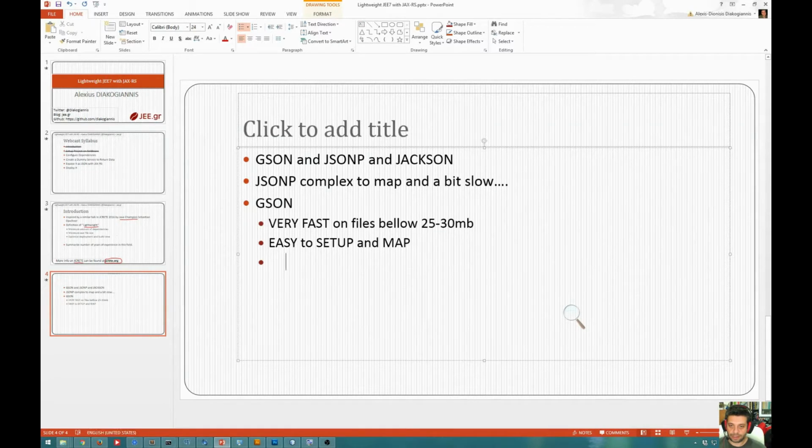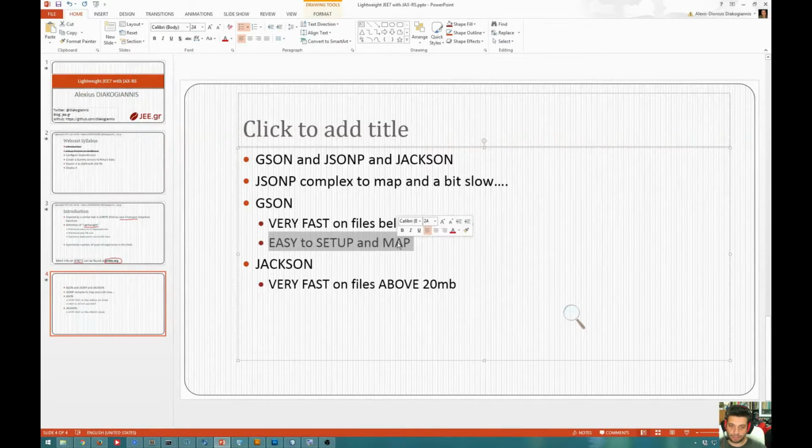On the other hand, Jackson is very fast on files above 20, but very fast. And just like JSON, very easy to set up and map for objects.